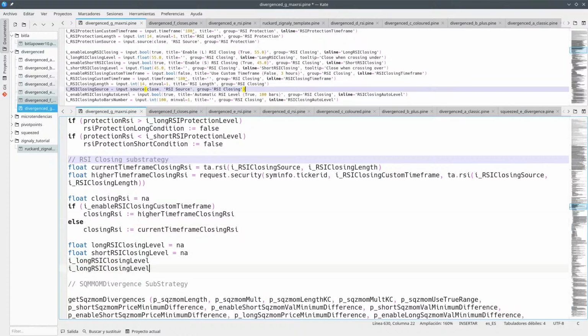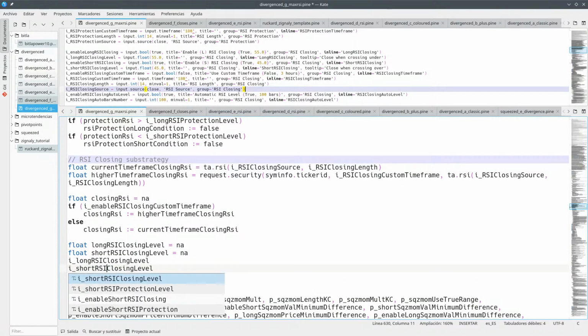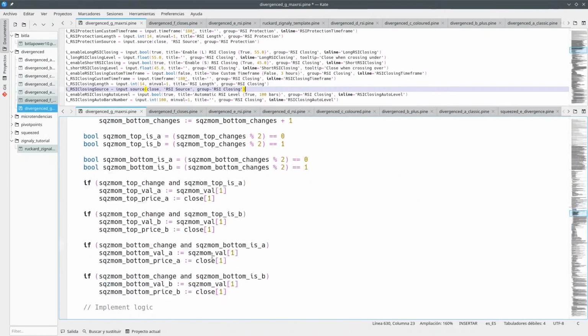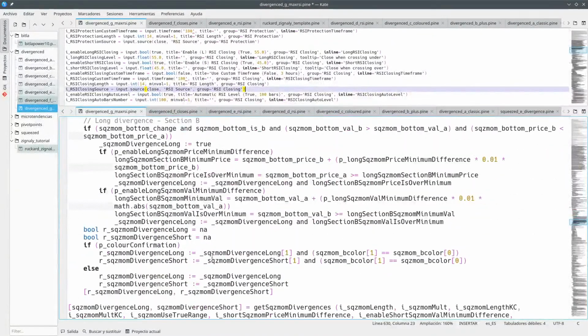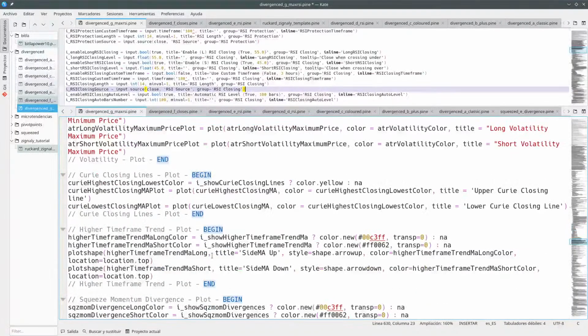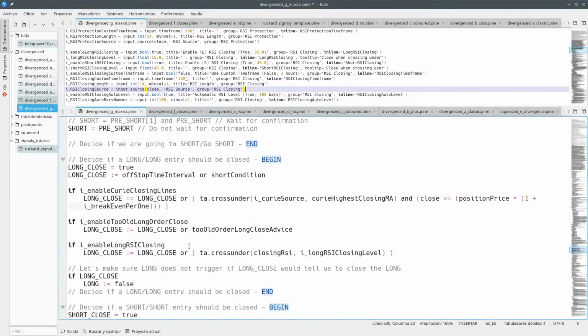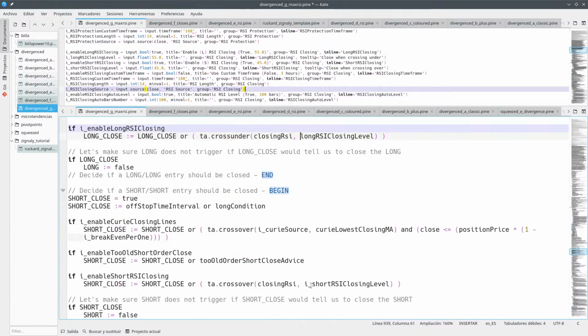What I want to use is these little short and long levels, and down where the value is used, which is here in long close, I want to change this into long, and this I want to change into short.